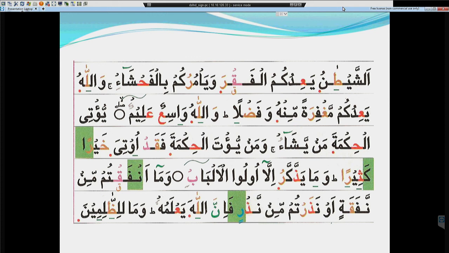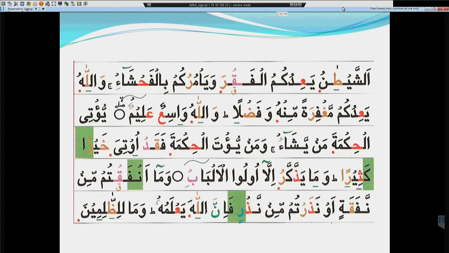Wallahu wasi'un alim. It's un'a, two ains back to back, so we have to pronounce each one. Wallahu wasi'un alim. Again, there's absolutely nothing wrong with reading slow. Oftentimes we want to read as fast as we can, but we mispronounce the letters. It's better to read slow with tajweed than to read fast and complete more.